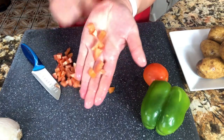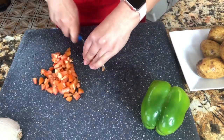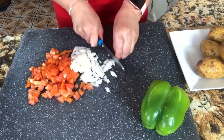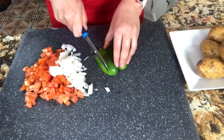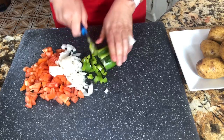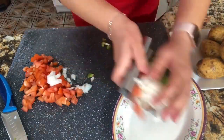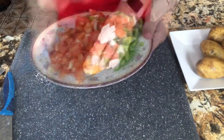Look at this. Just like that, I'm going to continue with the other tomato, and the same thing I'm going to do with my onion. Just make sure that everything is almost the same size so that when you add all these little veggies into the potato and the chorizo, everything looks delicious and amazing. My bell pepper, I'm cutting it just the same. And now I'm going to transfer everything to this plate. And I'm going to continue with my potatoes.